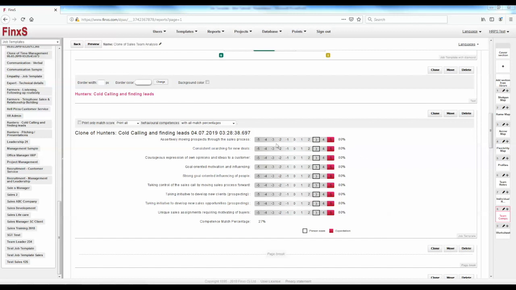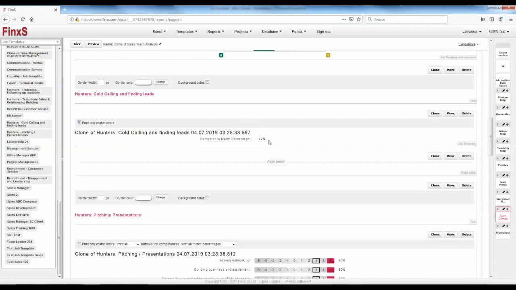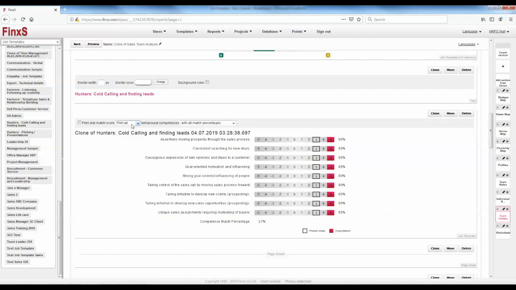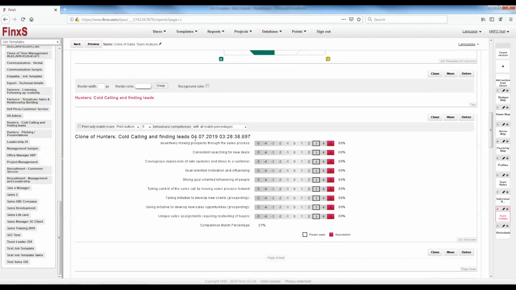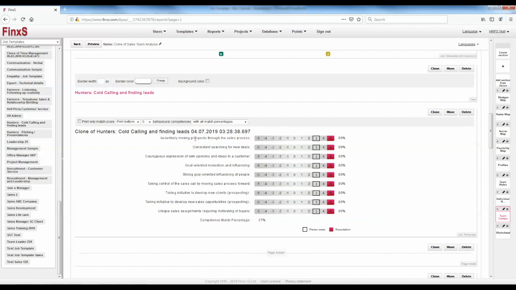So you can view this as single match percentages, or you can print it as just a match percentage. This just removes all the competencies and you just get that overall match percentage score. You can also print a selection of competencies. So say if you had a job template that had 30 competencies in it, we could just print the top 1 through to 10 competencies, or we can print the bottom 5 or 1 to 5 behavioural competencies. That just helps us narrow down the job template and eliminates any middle scoring competencies if they're not really that relevant. Finally, the last way to view a job template is via Open Preview.